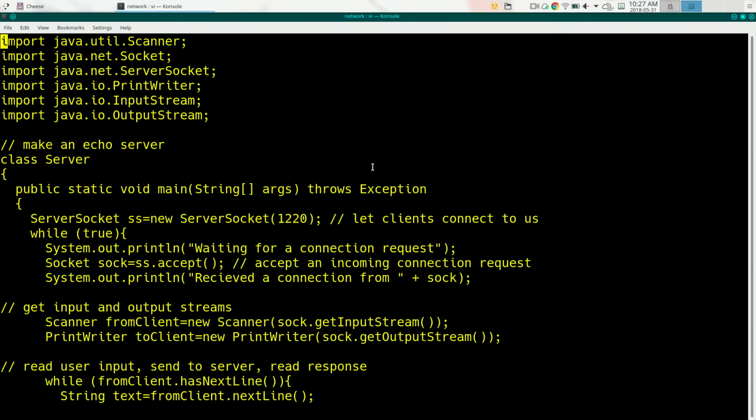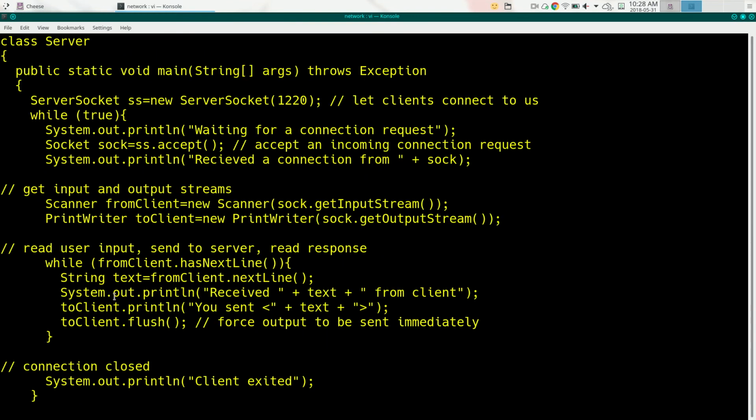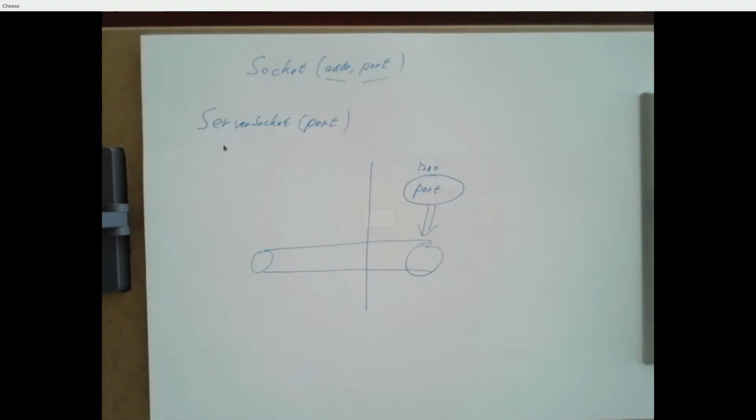So on the server side, what's the issue here? The issue is we're sitting in this loop, right? And we won't actually create the connection until we say accept. So in PA5, right, you want to be able to perhaps handle multiple connections, which means you want to be able to continue accepting even while a conversation is taking place. So this is more threads.